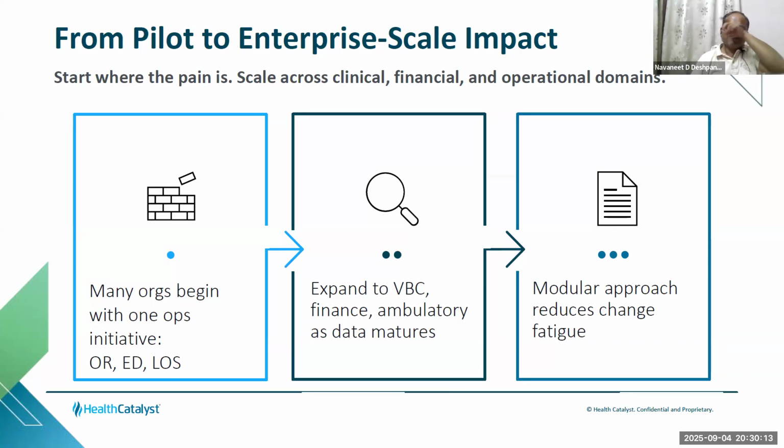Value-based care systems. With a little bit of understanding and support from the finance department, ambulatory, and as data matures, we'll have to inspect that slowly. And then from pilot study to enterprise scale impact. So that has to be done in every case. We cannot suddenly implement something by copying it from the West or something like that. So scaling clinical, financial, operational domains have to be understood.